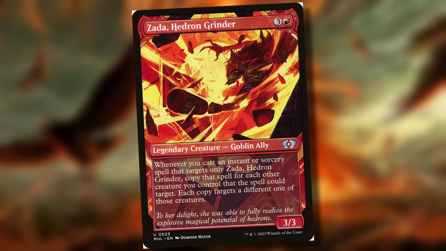I love this commander so much. Mono red, all about glass cannon, explosive, get in or get out. This is a personal favorite commander of mine, so let's get into what makes Zada tick.